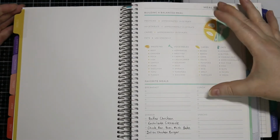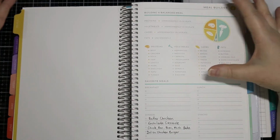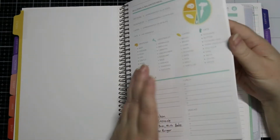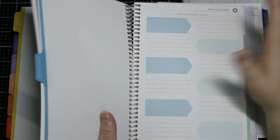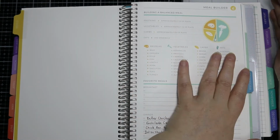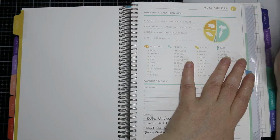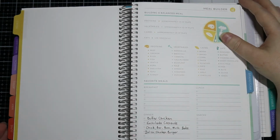I think it's like another add-on that might have been more useful that's in like a meal planner, but I'm finding these minimally useful. The brainstorm, I haven't really used it enough, but I think I will find that one useful. The social media and the blogging add-ons at the back, I'm not finding very useful at all.